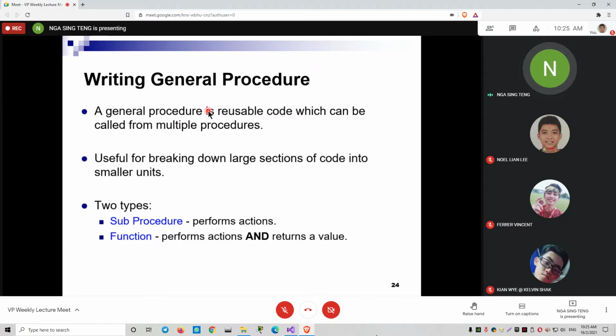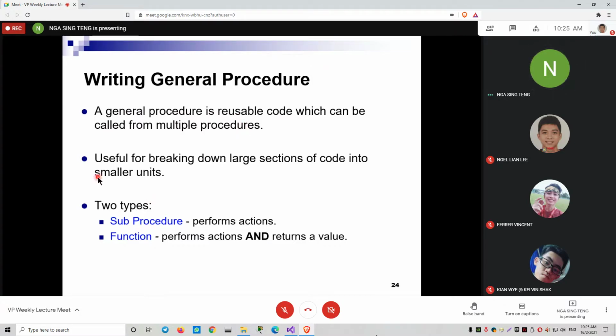So general procedure is reusable code which can be called from multiple procedures. Like functions, when you have a function already, you can call it from any other functions, right? Previously, the functions that you have created, you can call it anyway.